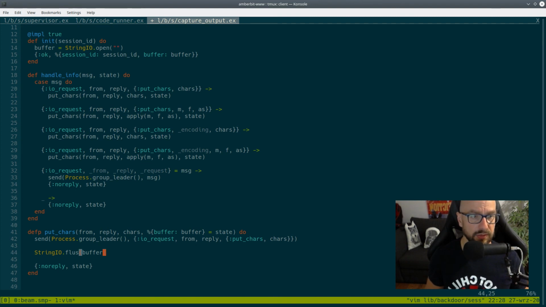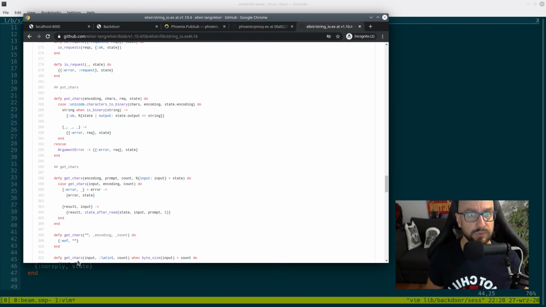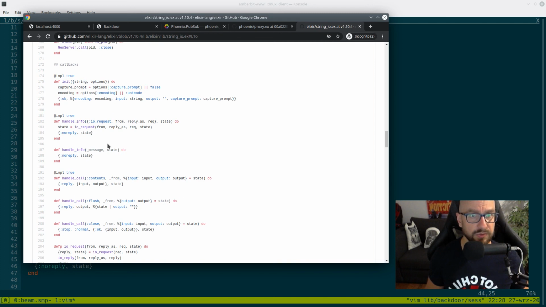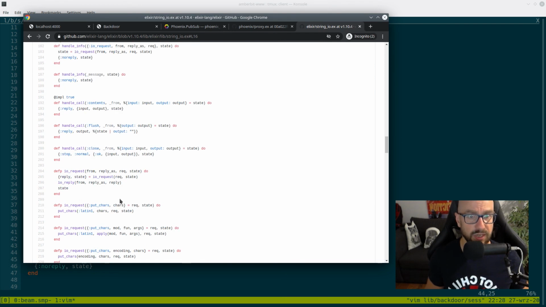All right, like that empties the buffer. And now what I'm going to exploit is that this thing, StringIO, complies to the same input-output protocol as the group leader and as our proxy.